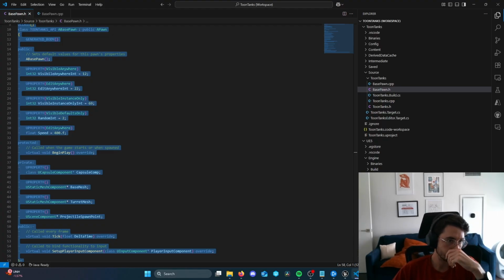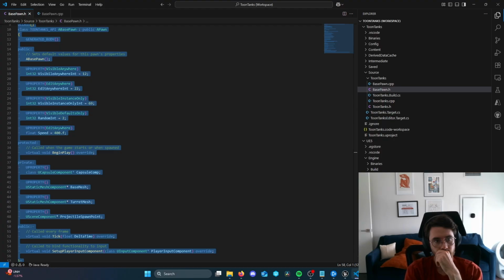So these are going to be UPROPERTYs, and EditDefaultsOnlyInt is going to get, you probably guessed it, EditDefaultsOnly. And for EditInstanceOnlyInt, I'll give this a UPROPERTY macro, and this will be EditInstanceOnly. So it's pretty intuitive. Let's go ahead and compile these. And back here in the editor with BP_Pontank open, here's our EditDefaultsOnlyInt. We don't see EditInstanceOnlyInt. We didn't expect to. It's set to 9 here. We can change it. And if we go into the world with one of our instances selected, we can see EditInstanceOnlyInt. And of course, that's editable as well.